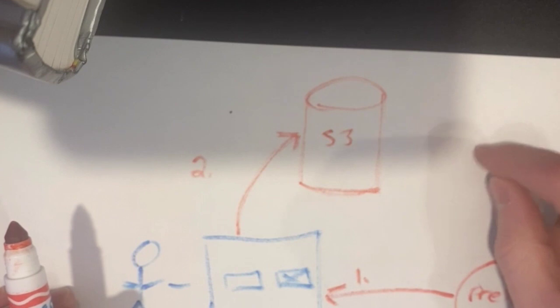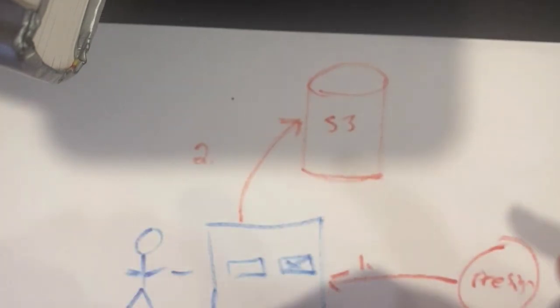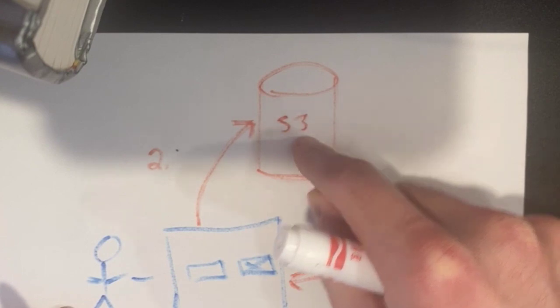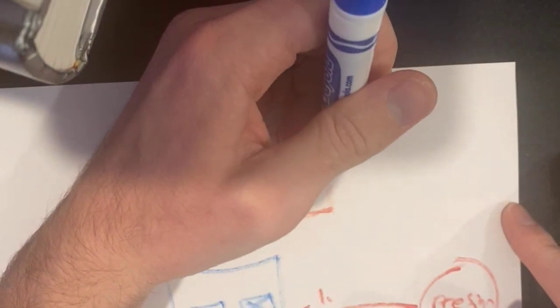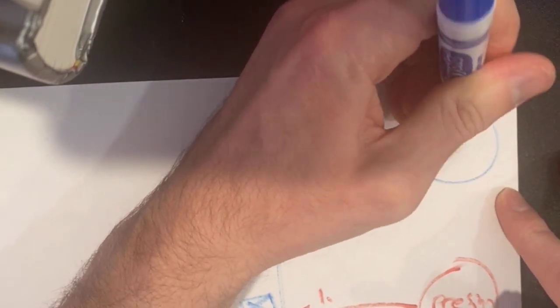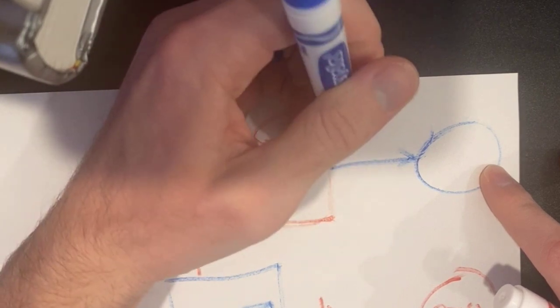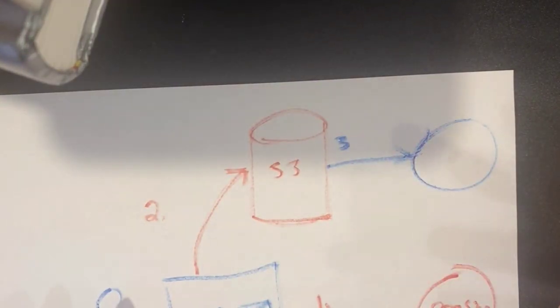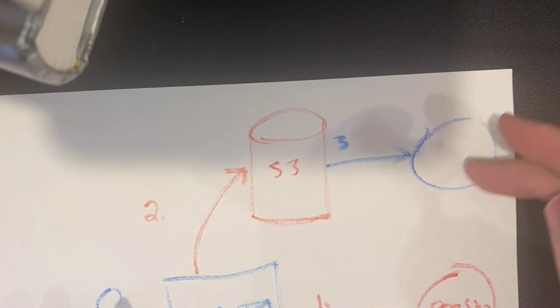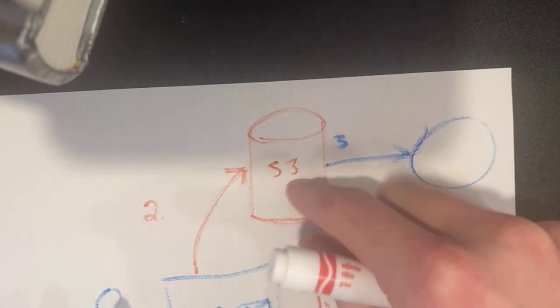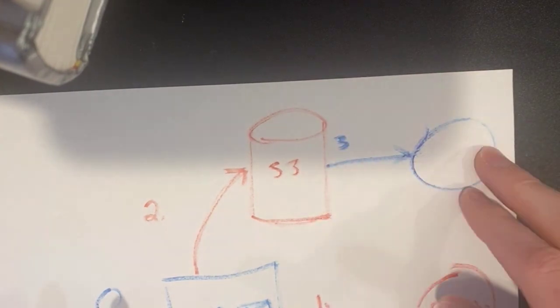Later on, there's going to be another Lambda over here. After they've successfully uploaded a file to that bucket, I'm going to create an S3 trigger to run another Lambda function, right? This is going to be step three. There's going to be a trigger, and this is built into Amazon. You just create a trigger, point the Lambda to your S3 bucket, and every time a file gets added or removed or deleted, you can choose what happens. So we're going to do that.